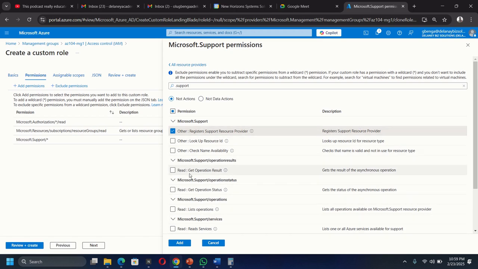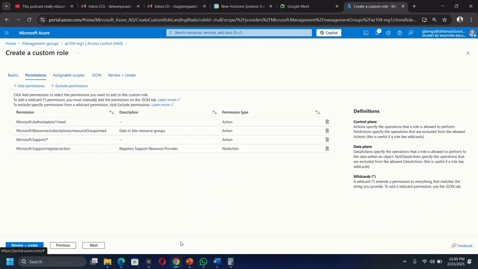You can look at any other permissions that you want to exclude, but for this scenario, I will only check this one and I will click add.